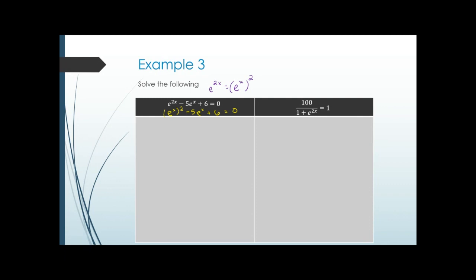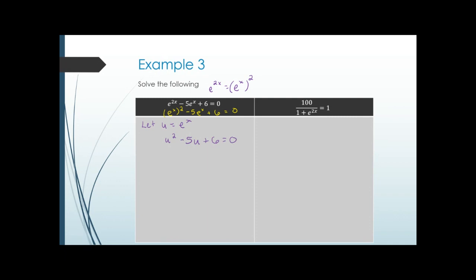So the way I like to solve these is to say let u be equal to e to the x. And I just do a substitution. This is a method that you would use if you go on to calculus, where you have to substitute. But this just makes things a little easier. So instead of seeing e to the x squared, we have u squared and minus 5, and then e to the x, we use u plus 6 equals 0. And doing it that way, now it looks like something familiar. You have a quadratic equation that you can solve.